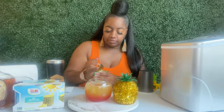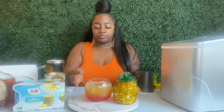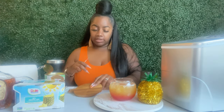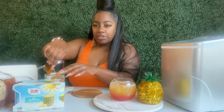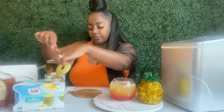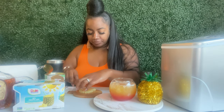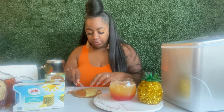Okay. I love pineapples so much. Let me get my little cutting board. You can put some chunks at the top. You can do whatever you please. This is yours. Okay, let's put a little slit in it. Hold on. I don't like that. I want it to look real cute. Okay, hold on.